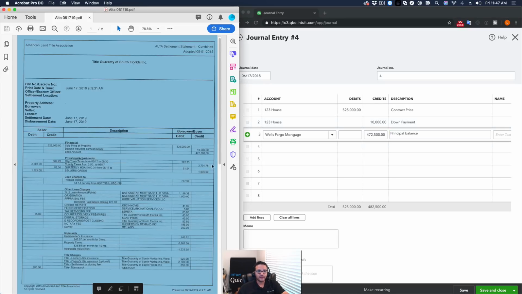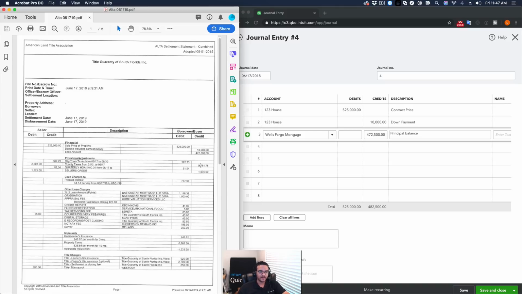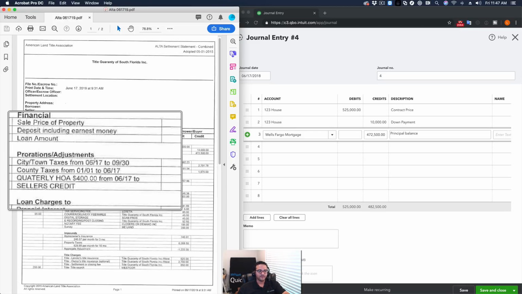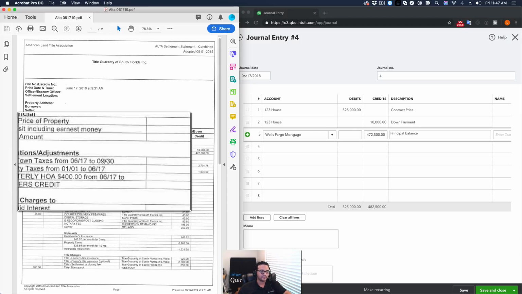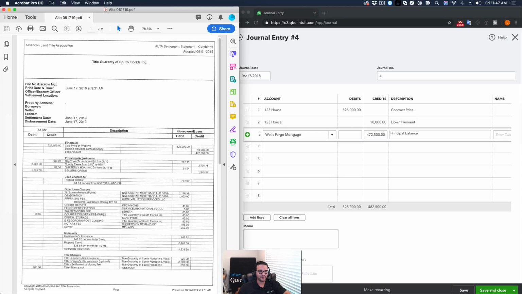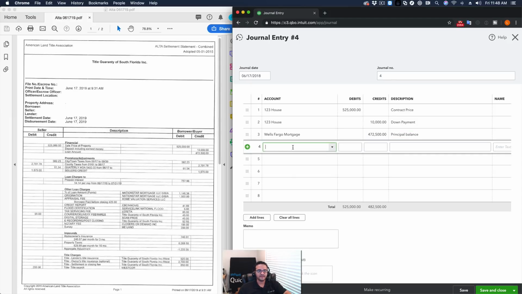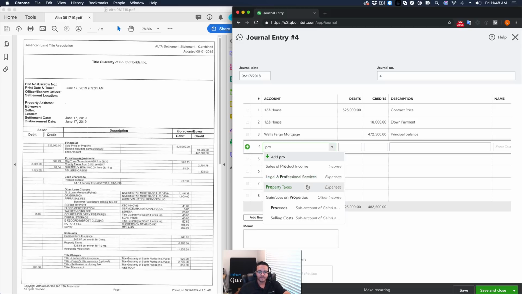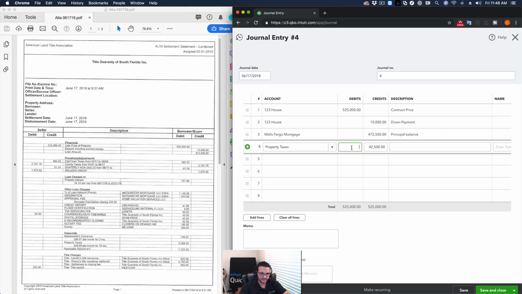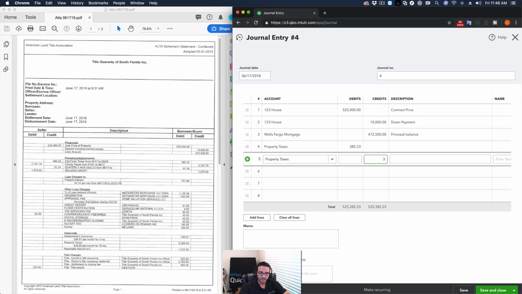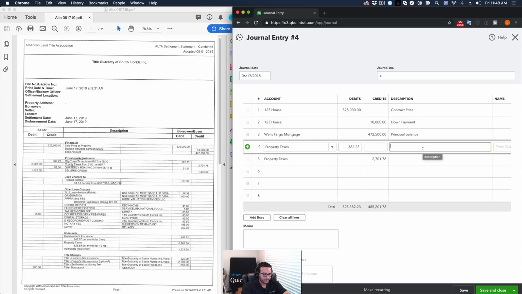Okay, perfect. So the next one's going to be all these adjustments. The first two are adjustments to property tax. So in this case, if you see here, there are some adjustments from the purchase date through, I guess, the renewal date for the county. And then we have some that are for the beginning of the year until the date that we closed it. So just to simplify things, I'm going to put all that under property taxes, both lines in there. So I'll put the adjustments to property taxes in here. So 382.23, and then the second one will be the same thing, 32701.78. Okay, perfect. So this would be prorations, adjustments to property taxes. Perfect.